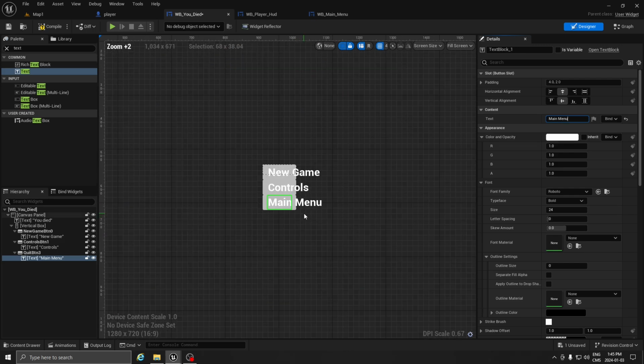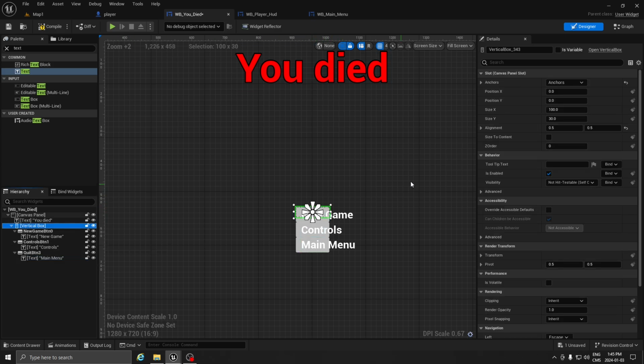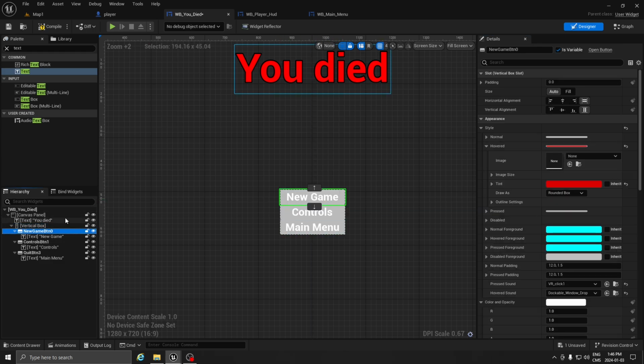This I can see here. If we zoom, it doesn't look good. It's not filling up. So we can go to our vertical box, and here we can press size to content, and the box will take all the space that we want. Okay. Now another thing that we want to do is that when we look at the buttons here, we have no padding. So you can see there's no space. On the button here, if you press, you can change some numbers here.